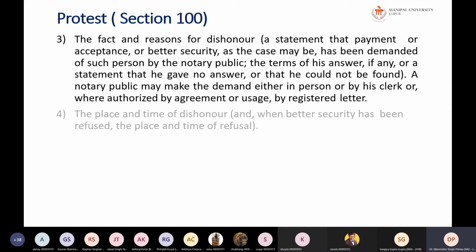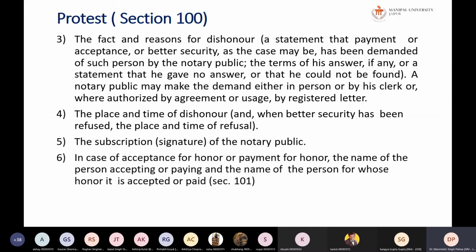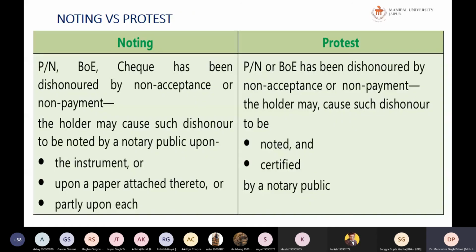Okay, the place and the time of dishonor, and the substitution, that is a signature or the seal of the notary public, and in case the acceptance is acceptance for the owner or the payment. So all these things which are mentioned in the noting are also mentioned in the protesting. So what is the difference between noting and protesting then?